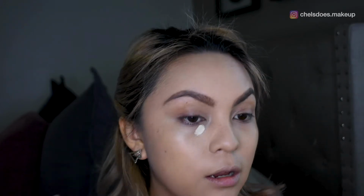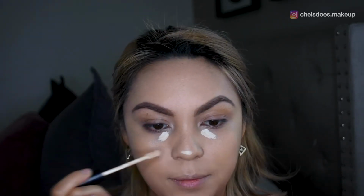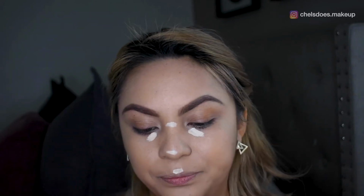So to brighten up my under eyes even further, because Lord knows these are dark, I'm going to go in with my Morphe C135, and this is about 2.5 shades lighter than my natural skin, and I only place this right under my tear duct. Here, and then tip of my nose, bridge of my nose, cupid's bow.